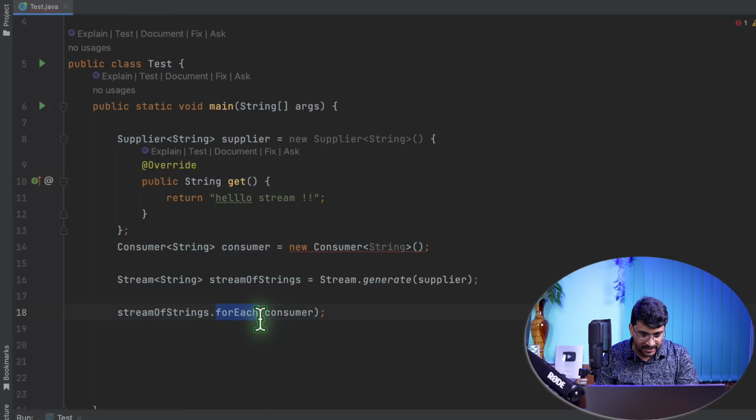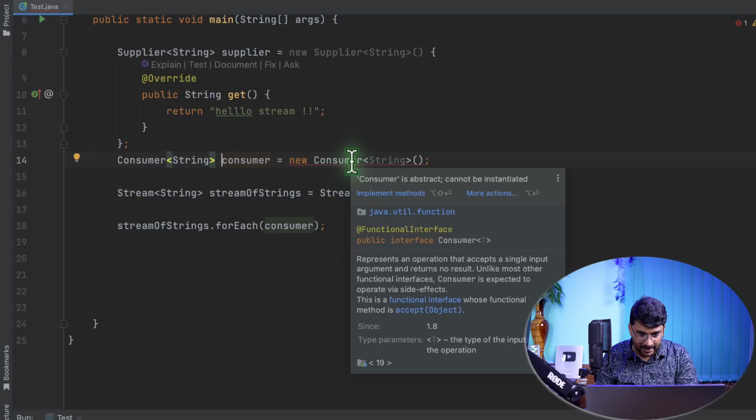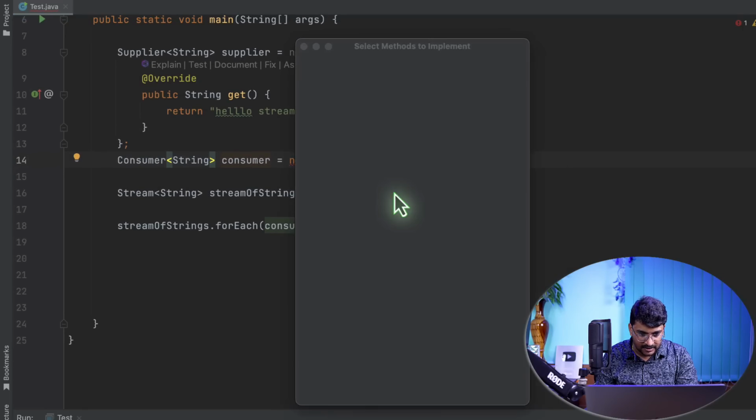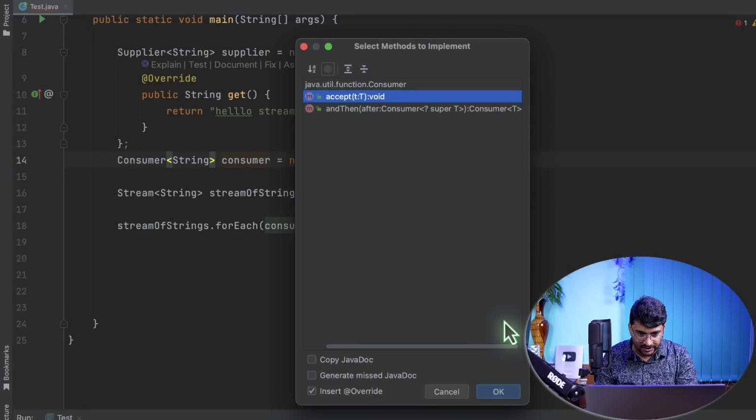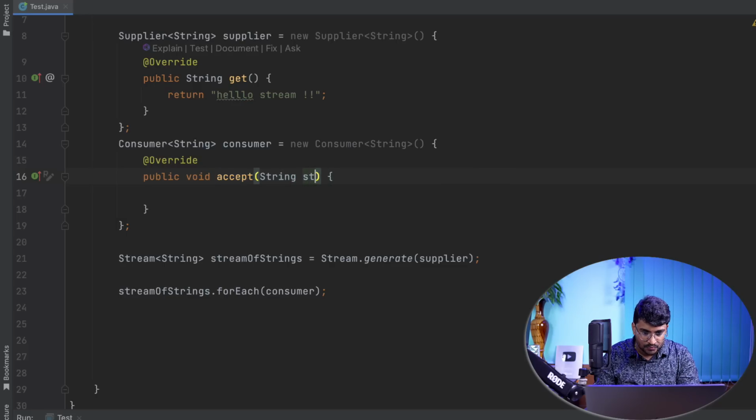And this is a foreach. We are defining our consumer here, and we cannot create the object of the consumer like this. So we have to implement the unimplemented method called accept, like this. And here goes our accept method. I'm going to consume a string over here. Why am I consuming the string?